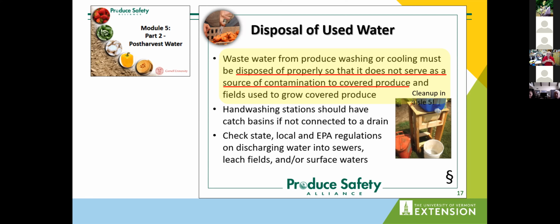And some people do it that way. But you have to think about how you're going to dispose of this water, so that you're not going to end up contaminating something. Or in your packing shed, where does that water go once it leaves the packing shed? Does it go underground into a septic system? Does it go into, shall we say, something like a French drain, an area where it can drain into the ground? What you want to make sure is that it does not come to the surface, and again, you're walking or driving through it. And I've been in operations that are blueberry operations where that does occur.